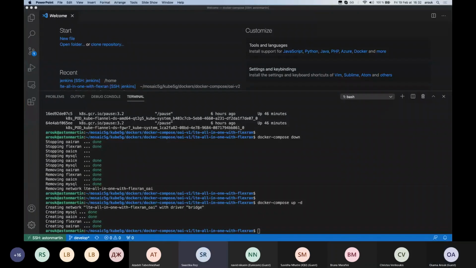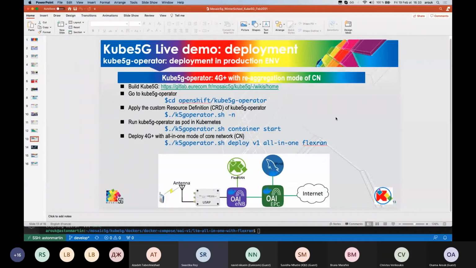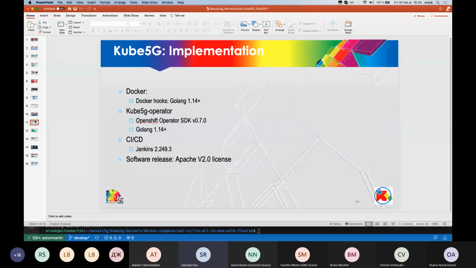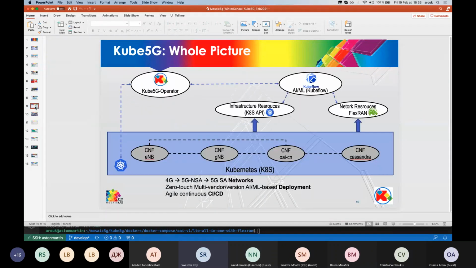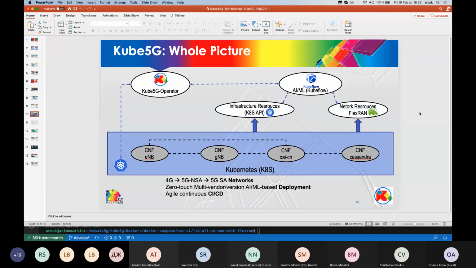For network slicing, there is some network instance management that we have to handle. So can we integrate OSM, Open Source MANO, in this picture for network slicing purposes? Actually, here you use Kubernetes for orchestration management, right?